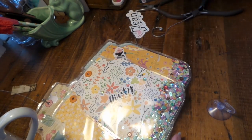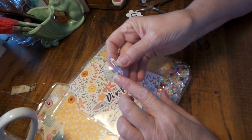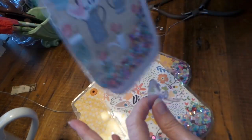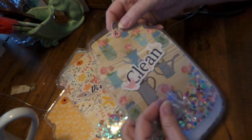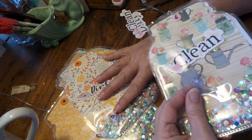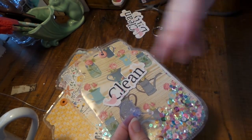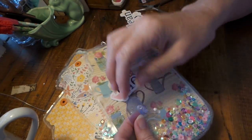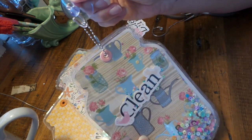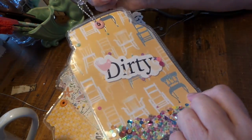So what I'm doing now — the whole point is to use a suction cup, keep that on your dishwasher, and then for whatever season — like my swap partner is doing holiday seasons and I'll do the seasonal ones — you just hang this on your dishwasher or stick it under your sweater. Then you can switch these out, and when they're clean they're clean; when they're dirty just turn them around.